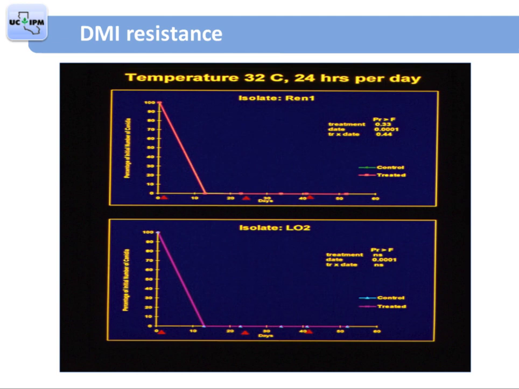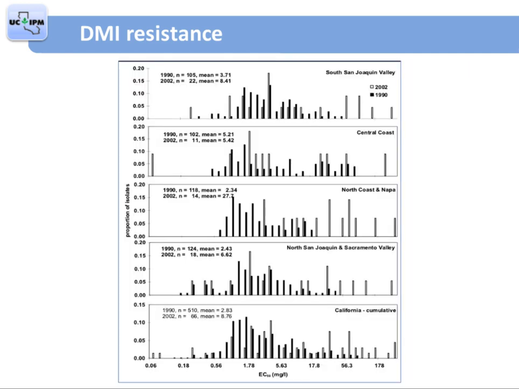With LO2, with high resistance, you get beautiful control with high temperatures. So in the years we saw pretty severe disease, it was because we had pretty moderate temperatures and very high degree of pathogen reproduction. The populations of spores in the field are very high. So high temperatures mask the presence of resistance. We redid this study in 2002. The black bars are the original EC50 values, and white bars are the populations we found in 2002. In every production area in California, we have increased the level of resistance to DMI fungicides, even though Balaton had never been used. The other DMIs had been used like Rally.